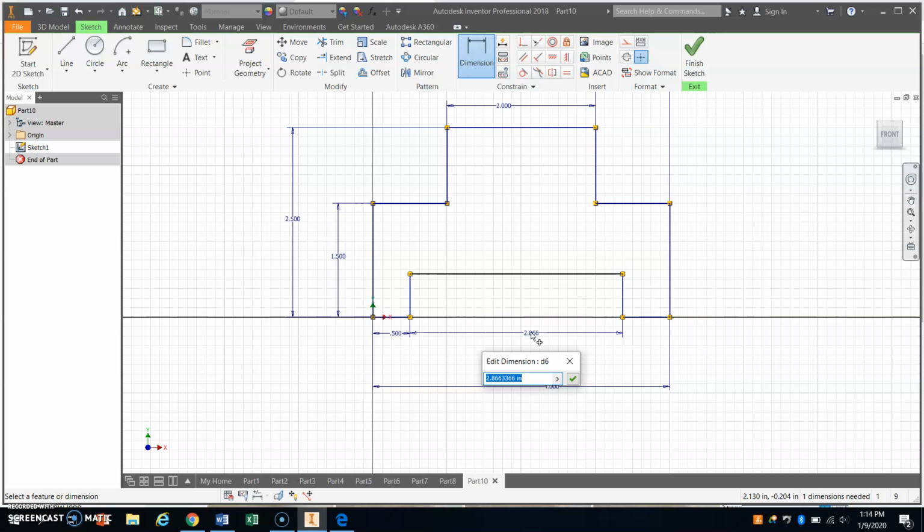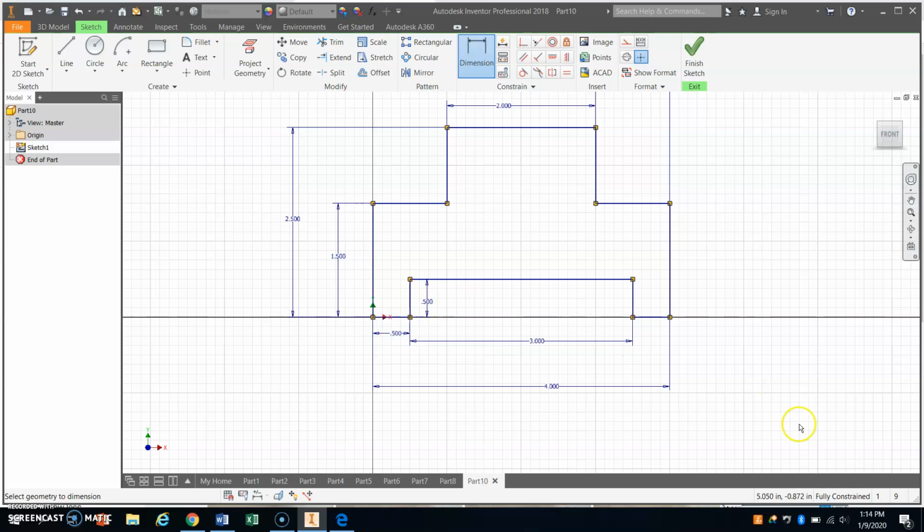Oh, I'm sorry, 3. Now I also could have just dimensioned this. It doesn't matter either way. And then finally, one more dimension needed. That's this one, and that's going to be 0.5.